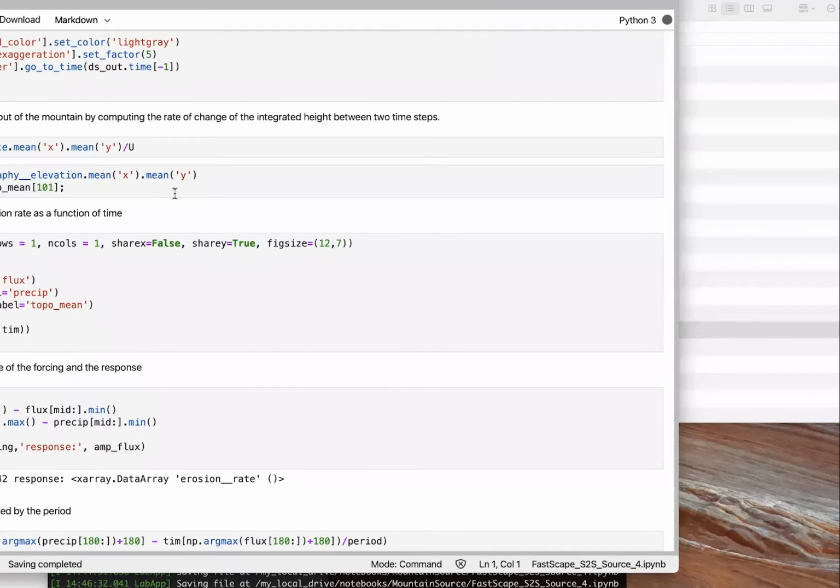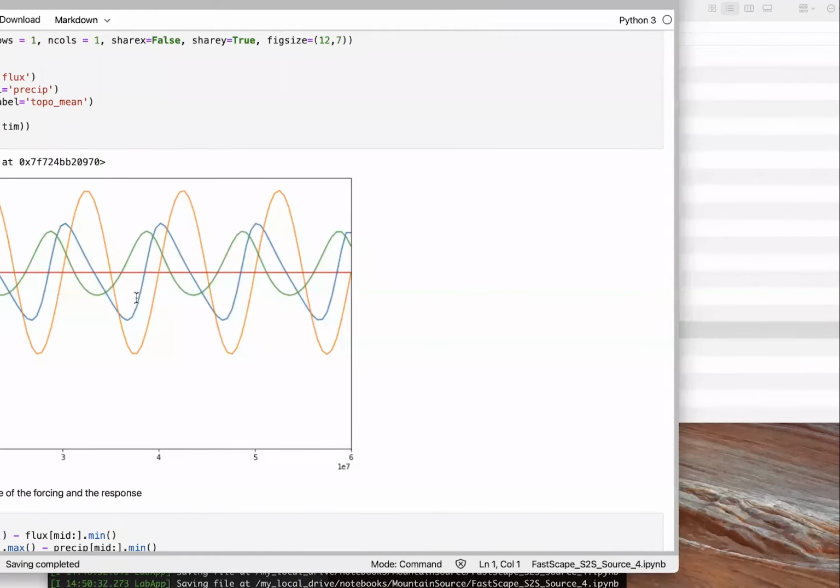When it goes up, let's look at the topography. Topography seems to be higher when it rains less and lower when it rains a lot. But it takes some time to get there, okay? So it's slightly offset. At maximum precipitation, we reach the minimum in elevation. I'm not there yet, okay? So there's a slight delay between these two.